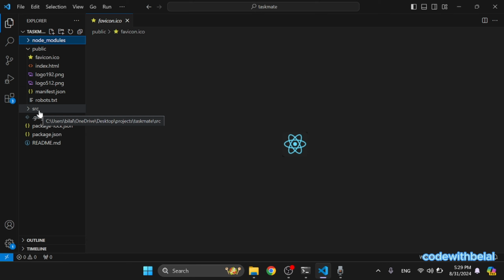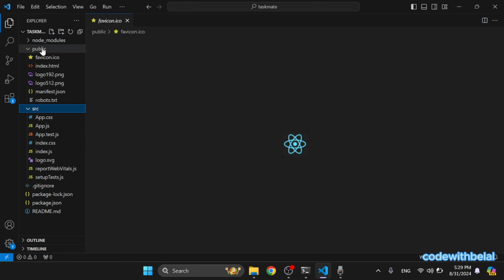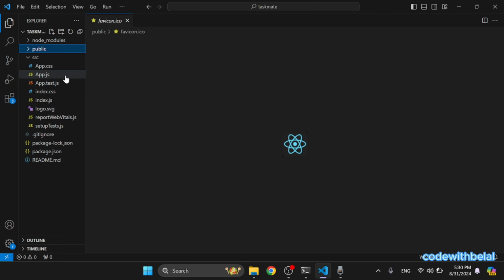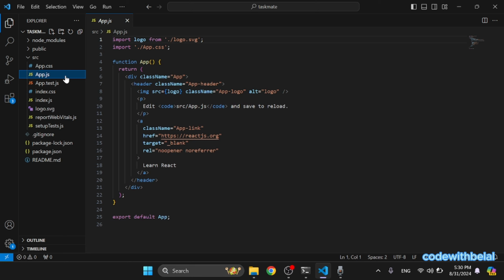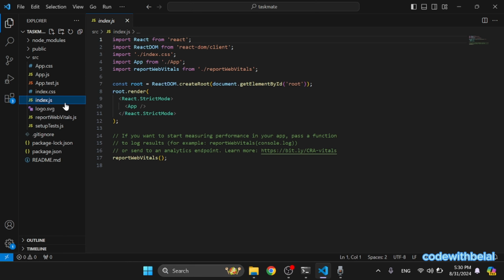Now we go to another folder, the src (source) folder. In the source folder, all our work is in app.js and index.js. All of our files and all of our work is located here. We are going to work with index.js and app.js, and everything will be in the source folder. For example, test cases and pages are all located here.